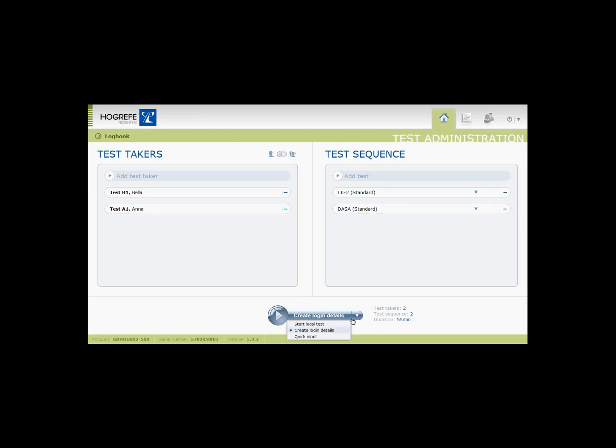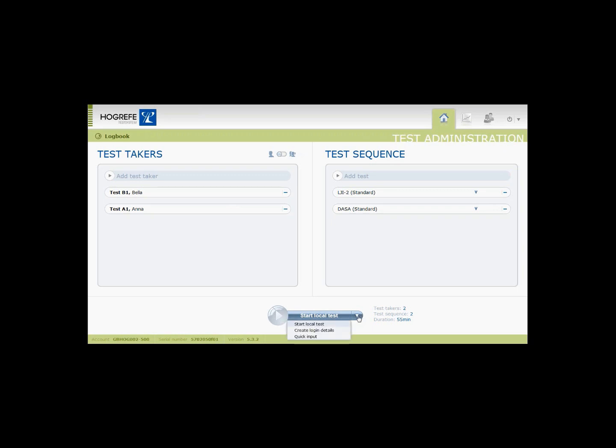And after you've made your selection from this drop-down list, you simply press the play button to begin the selected process. So the first option here is Start Local Test. This will begin the test session locally, that is on the PC or the tablet currently being used for test setup. And note that for security reasons, if you're selecting this option, HTS5 will automatically log you out of the test user account, i.e. this administration interface, before starting the test. You can also see here that beginning a local test isn't possible if you have more than one test taker selected. So you can see here, this play button is grayed out.